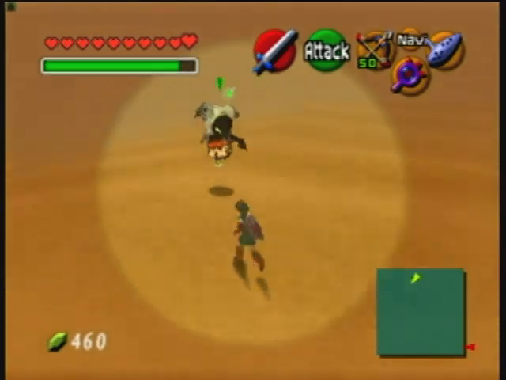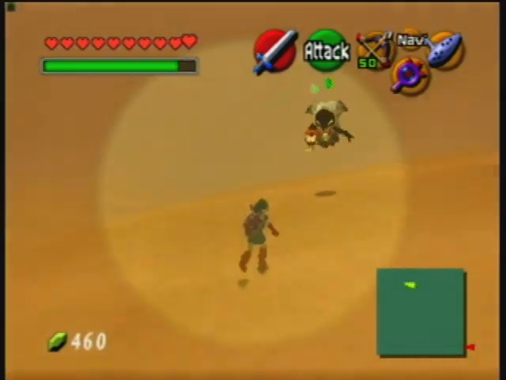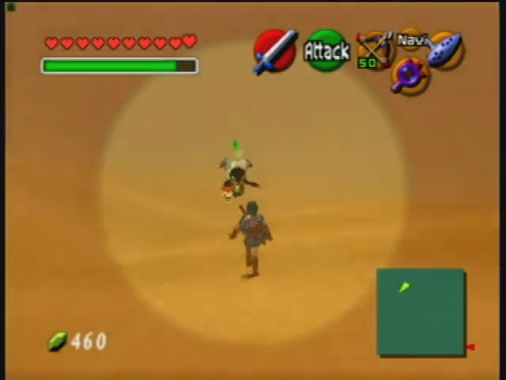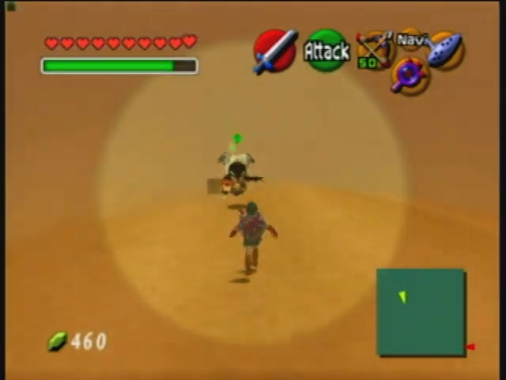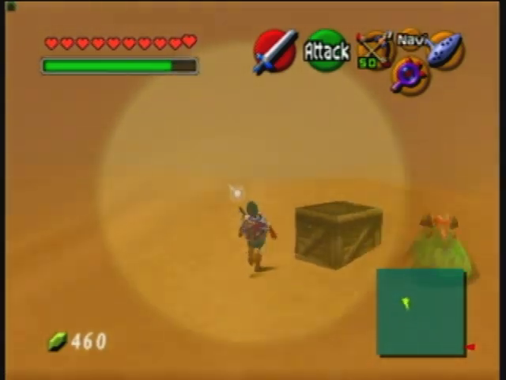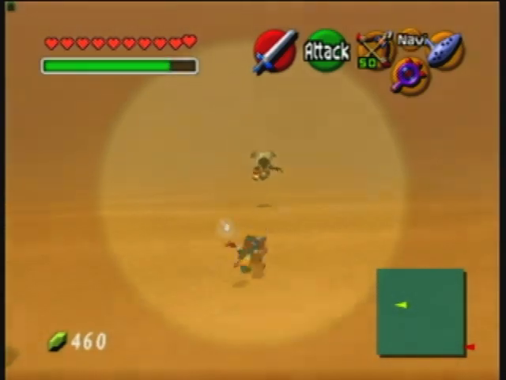So again, he just takes you through a really strange path through the desert. Doesn't seem to make much sense, but it is what it is. He's literally just going to circle this box, and you're going to go back the way you just came. Sort of.